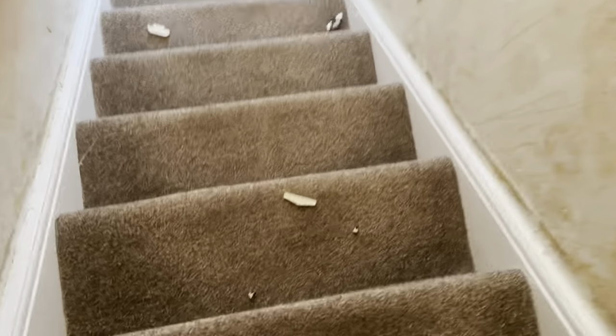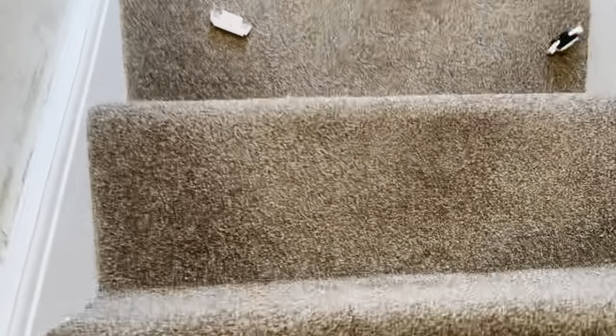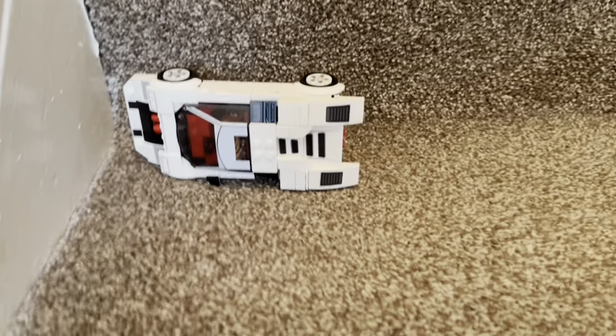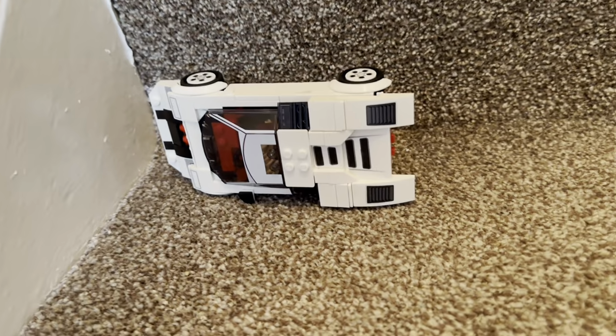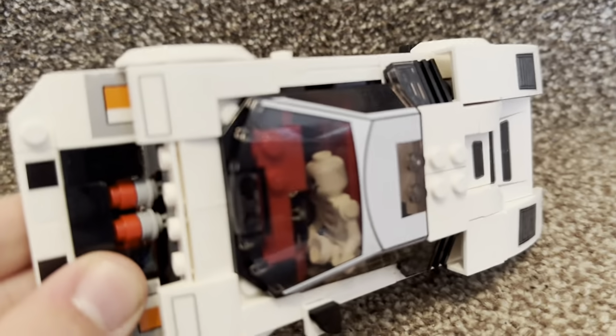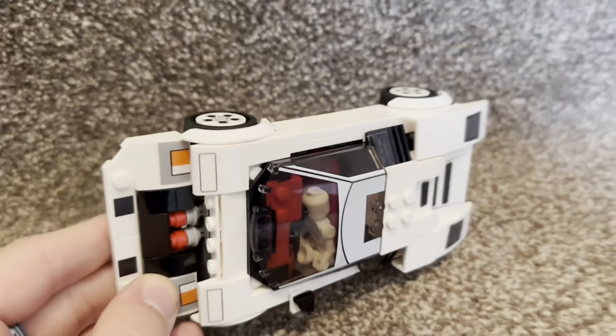Big chunks of the car came off there. Big chunks, look at that front end, it's off. And I don't even know what part, I think there's a back bumper. Oh dear. Let's take a look at this. Oh no, it's not looking good at all. It's on its side. Skeleton Man, he's like sat sideways. That's not how you're meant to be sat in a car.